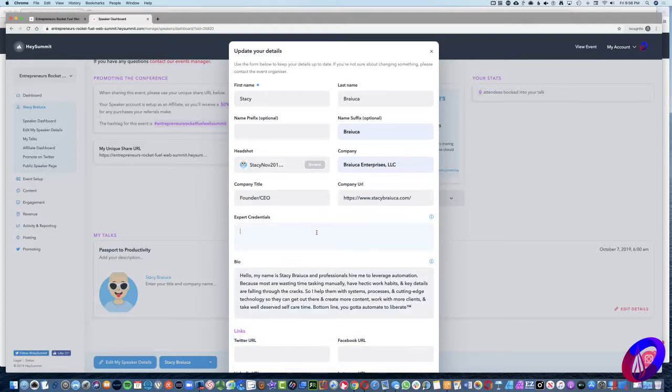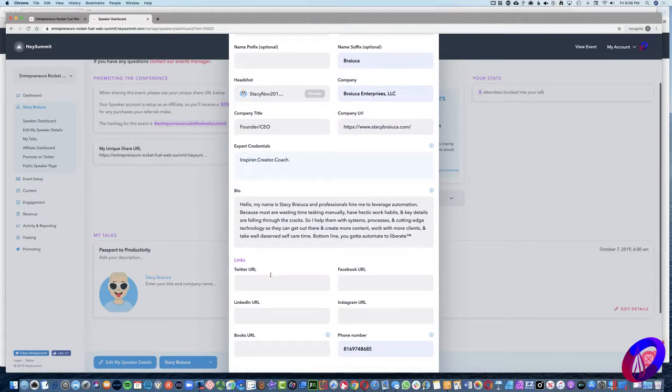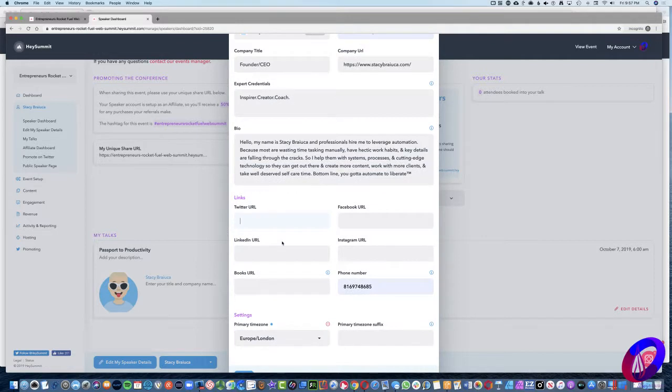Okay. So expert credentials, if you have particular credentials you want to put in, again, look at the information tab. It says this is shown in the speaker header under the speaker name on the speaker page, and it's shown on the sidebar. It could be a shorter sentence or two that sells your experience or credentials in the space. And it's the elevator pitch version of the bio. I'm not going to use that word necessarily, elevator pitch, but I'm going to keep mine super short and just put that. Then you want to go through and enter your URLs.